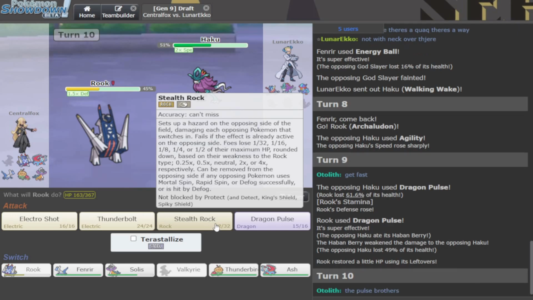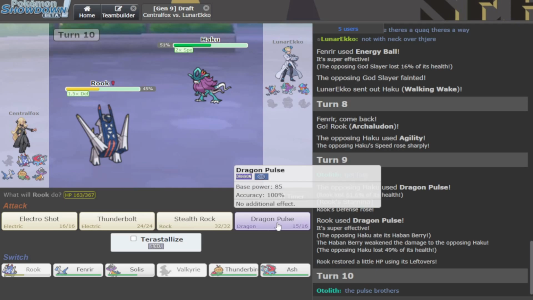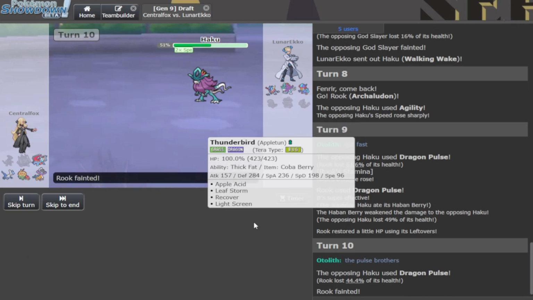I think that I'm just going to try. And do I have priority? I don't have priority, right? I have Thunderclap. Should I just go for damage maybe, or try and set up rocks? I don't think it really matters. I'm just going to go for damage. We should die here. We do die here. That's okay.